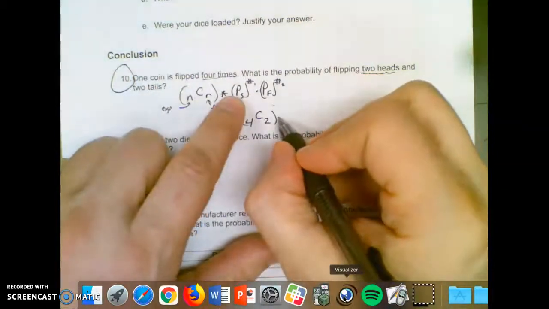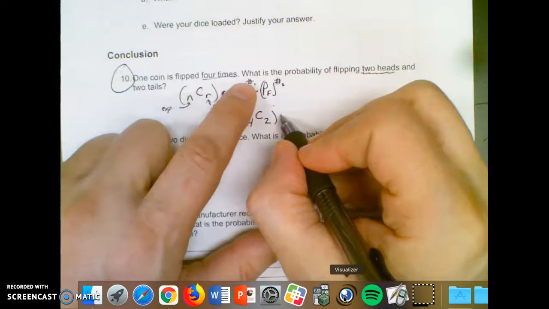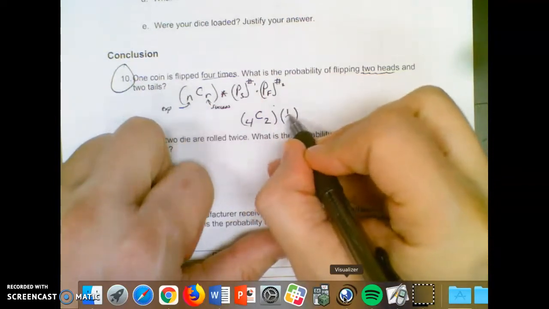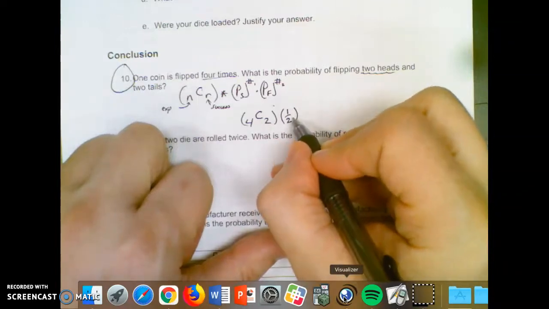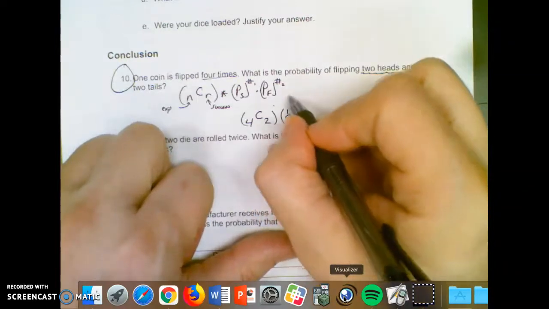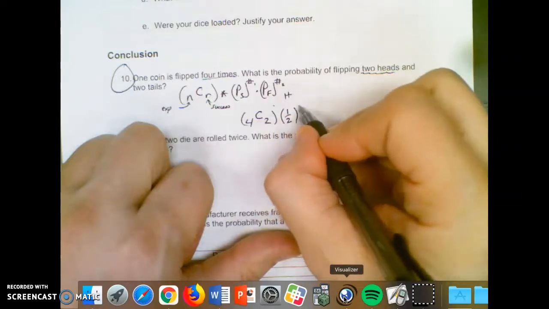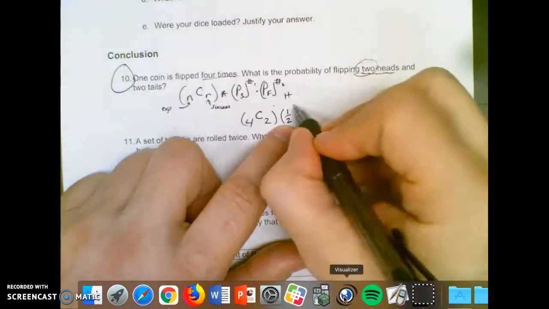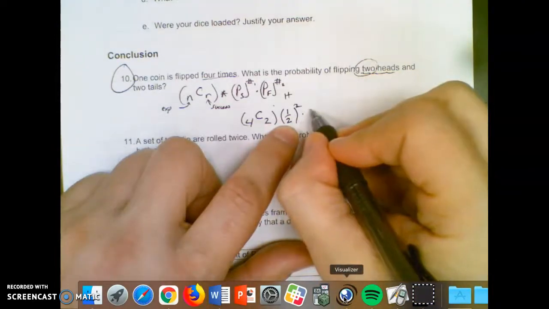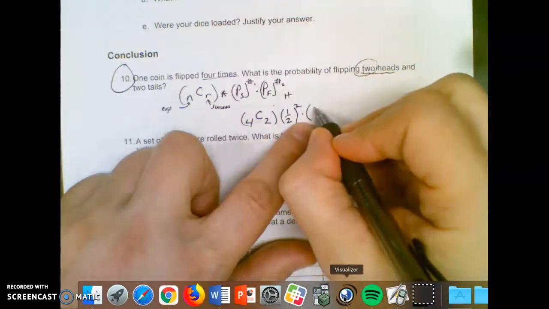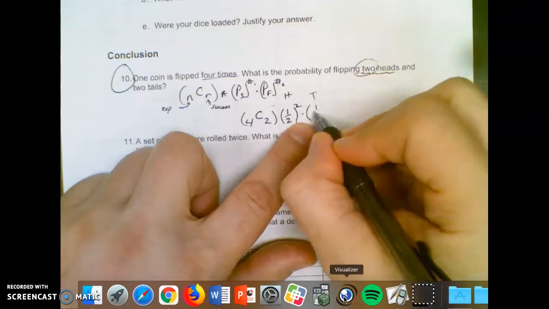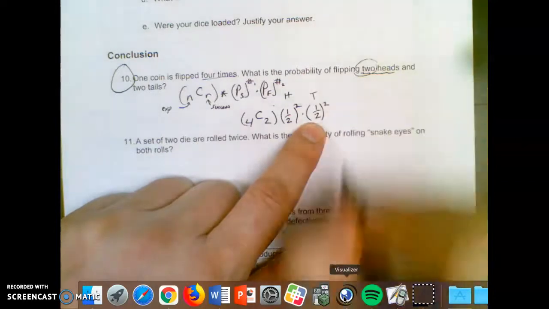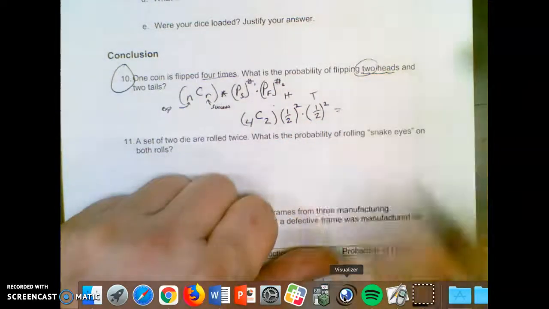Now, the probability of success raised to the number of times you want it to happen. Now, with a coin, it's not super exciting because it's a 1/2 chance that you're going to flip heads, and it's a 1/2 chance you're going to flip tails. So in this case, here's heads. Now, how many times do I want that to happen? Twice. And then the probability it's not heads, which is 1/2, raised to the number of times I want it to not be heads, 2 out of 4. And if you multiply all those together, you get it.